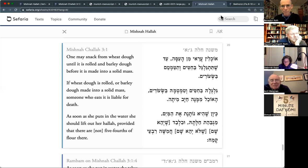But we all remember the Mishnah in Shabbat about people getting into dangerous situations. And for men, it can be climbing up a ladder or getting into a boat. And for women, it's childbirth. And certain mitzvot seem to protect from that danger, at least according to the Mishnah in Shabbat. And taking Hallah is one of these.